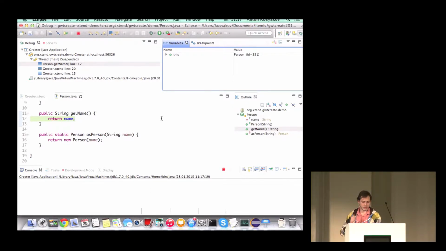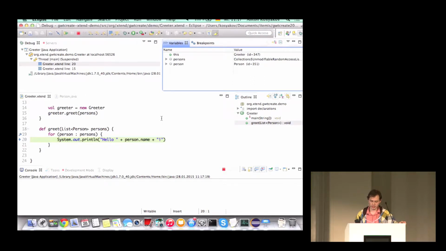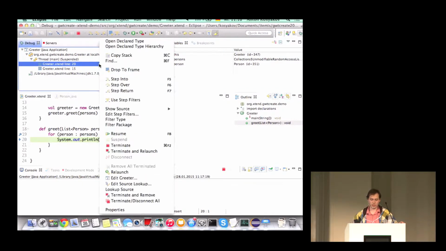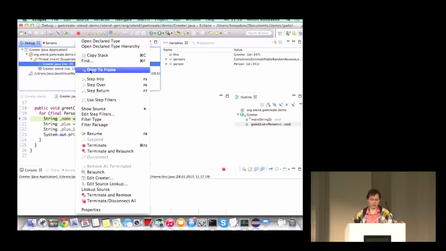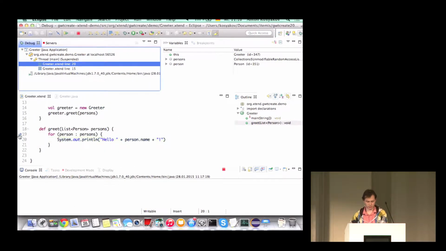And if I step return, it will go back to Xtend. Also, if you are in doubt about Xtend behavior, you can always open Java code even during debugging. Here there is an action, Show Source Java, and it switched to Java debugging mode, and you can go back. You also could just debug Java code after switching.